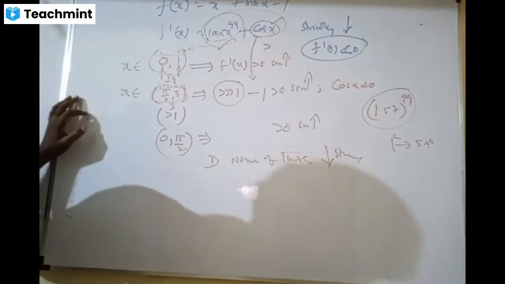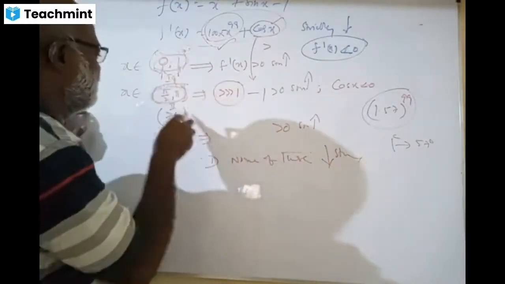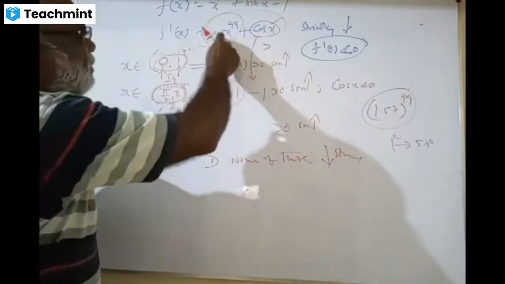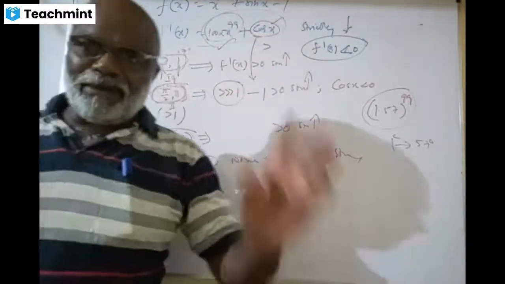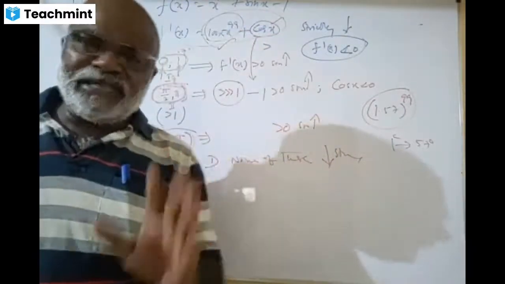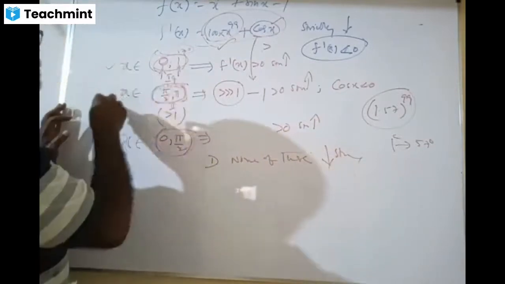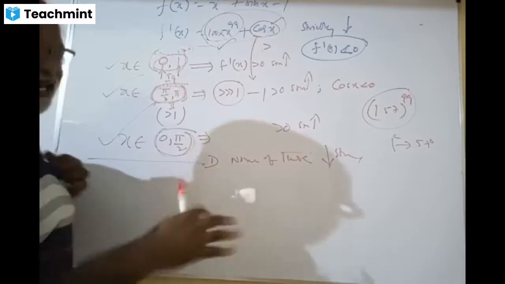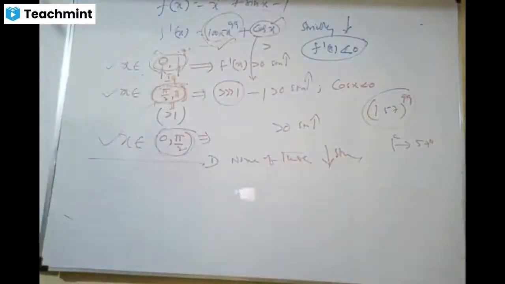Now, please try to understand what I am saying here. If I assume the x value is negative, only when x is negative, this whole thing will become negative. Therefore, there is no option where x is negative. All the three have x positive. Therefore, the fourth option, none of these, is the right answer, my dear. Is it clear? Yes, sir.